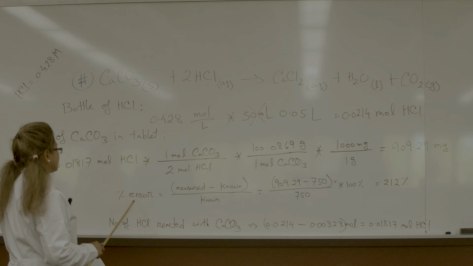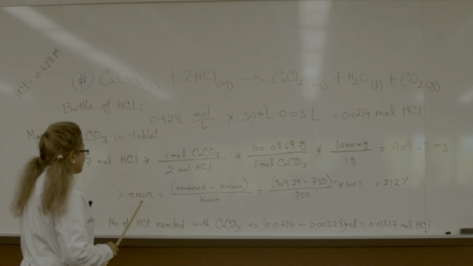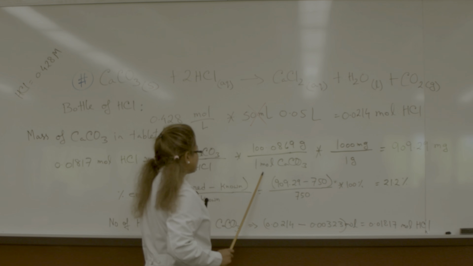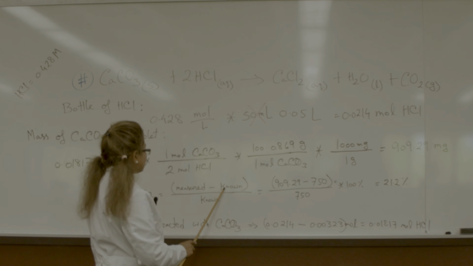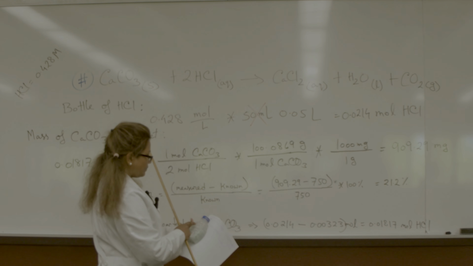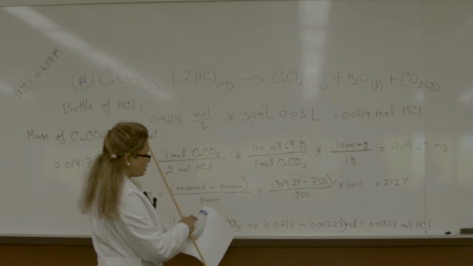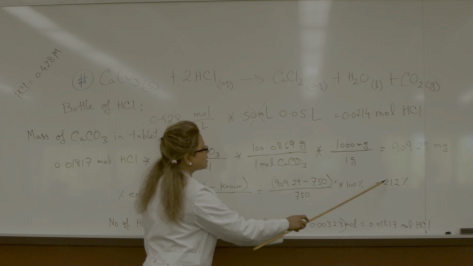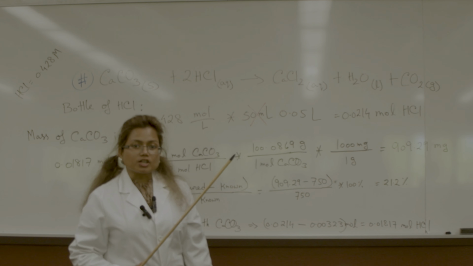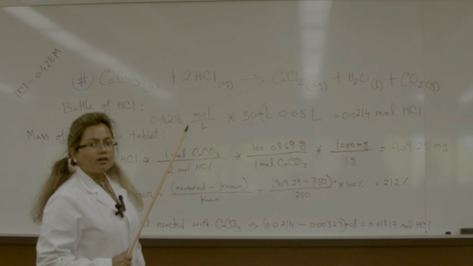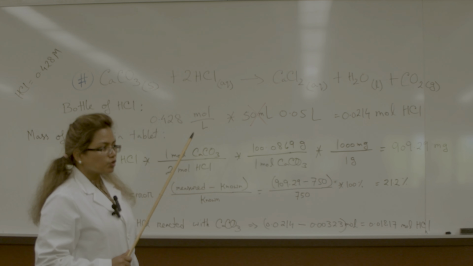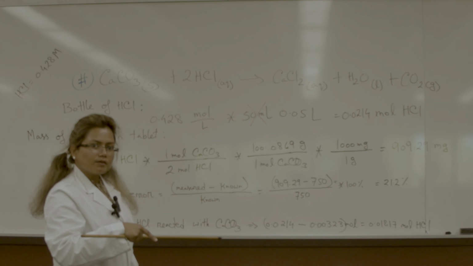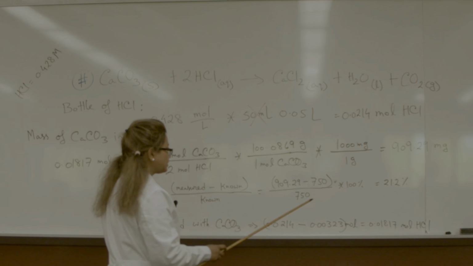Now I'm trying to get the error. My percent error is the measured value, which you get from the experiment, minus the known number on the bottle, 750 milligrams, times 100%. So I get a little bit off. It could be because I crushed my tablet. Some of the content could remain on the paper, and when I transferred it, it could be on the side of the flask. So I get the error from there.